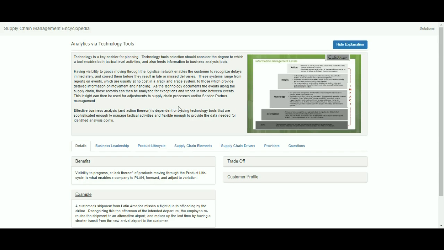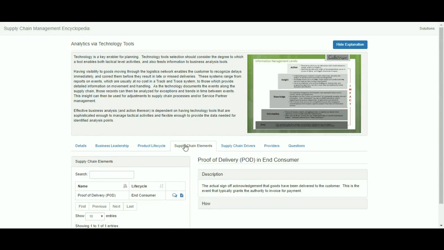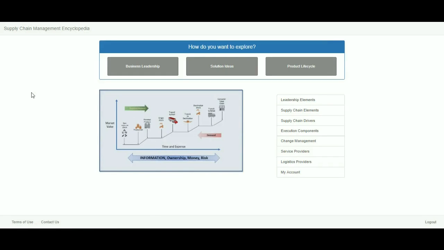If you're going to do something with this particular solution, the supply chain elements here are those elements which are connected to this solution. So the idea here is that we're trying to help you stay aware that if you adjust something in one area of your business as it relates to your supply chain, you're going to have a carry-on effect to some other area in your supply chain because everything is connected. And this tool is meant to help you solve one problem without creating another problem. And so that's the context that we're talking about.